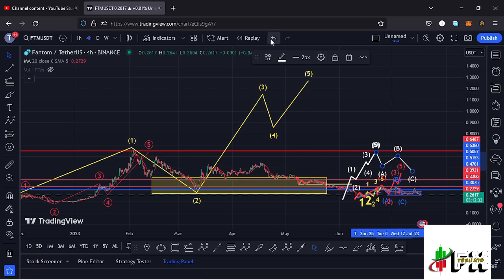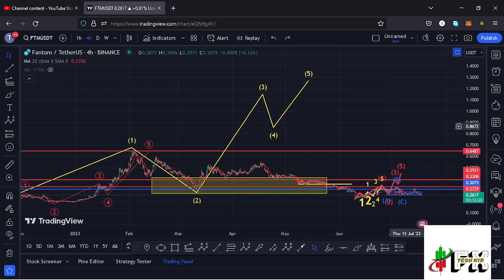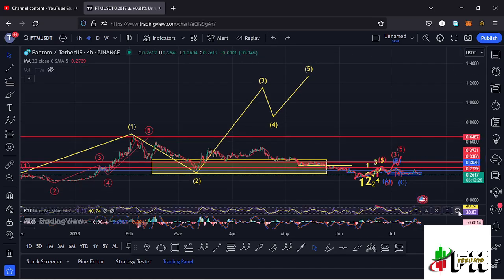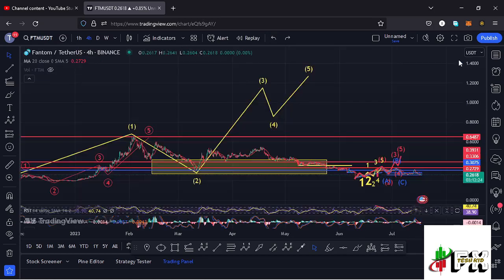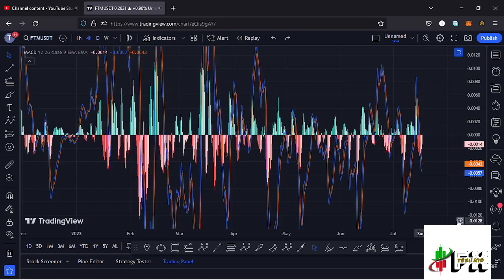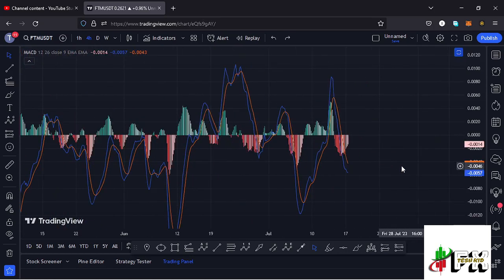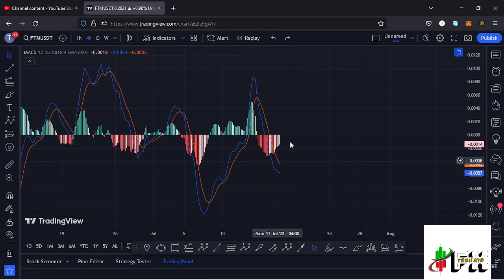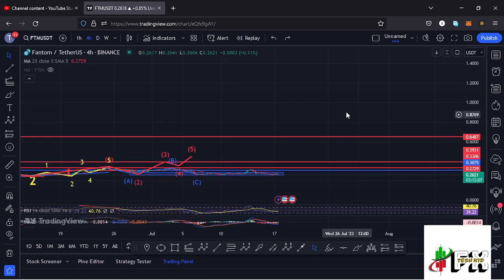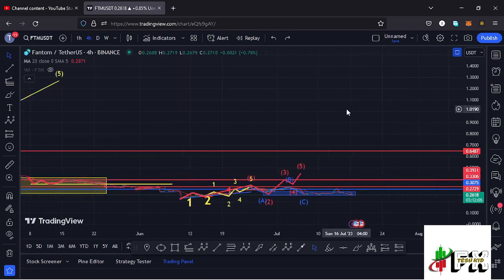Also taking a look at the indicators here on the charts to see what movements will be supported on the RSI. We are trading at around the 38 mark, fully supporting higher prices. On the MACD, we have been able to print a bearish cross, though we are seeing a sharp decrease in the selling momentum, suggesting soon that we might be able to print a bullish cross and fully support higher prices. So let's be patient and see how that plays out, and I will be keeping you updated.